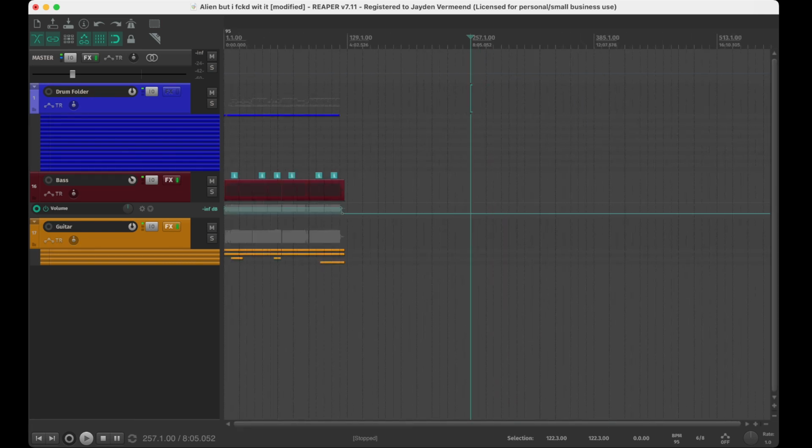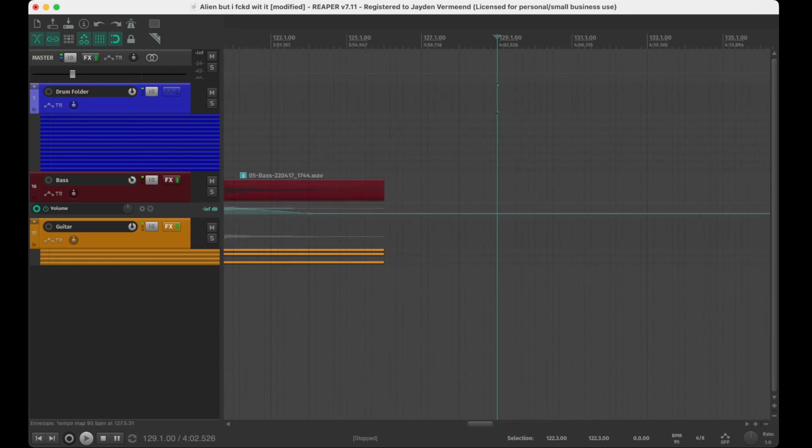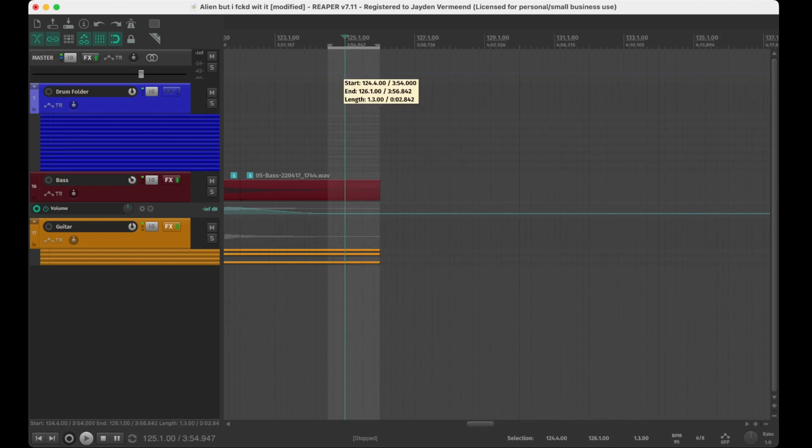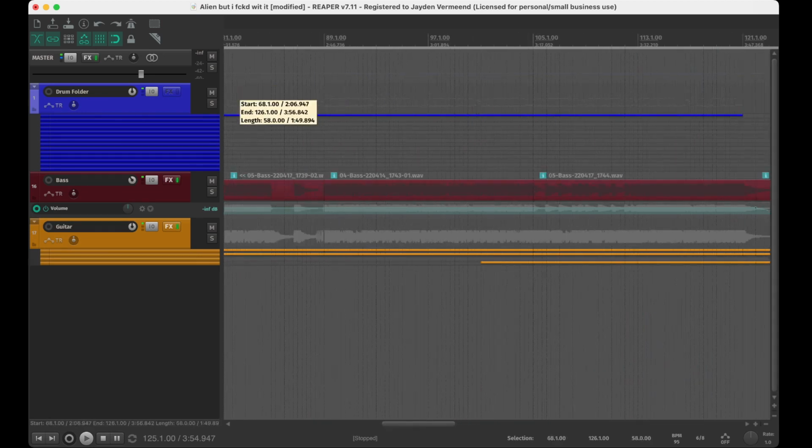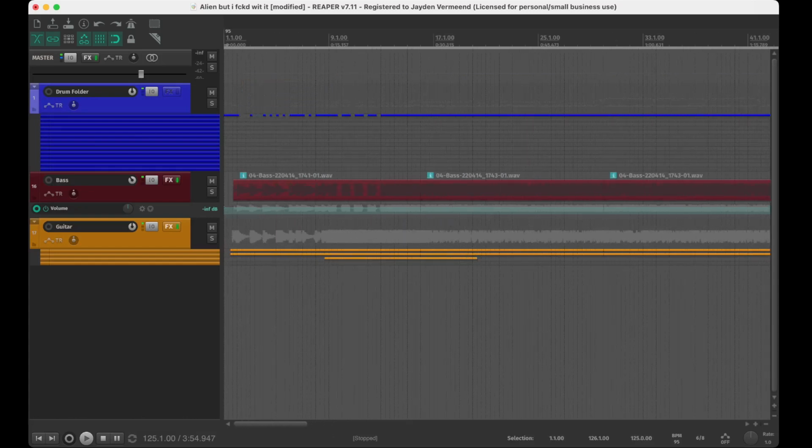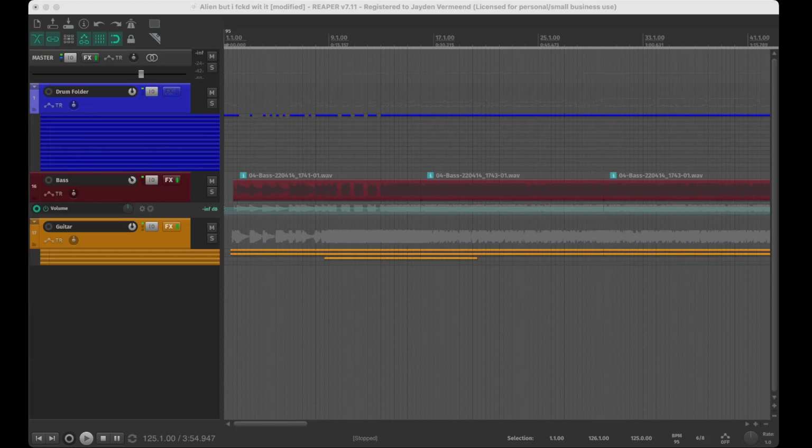So here's the way that you should get in the habit of doing it. Your song ends there. Time select. Scroll out if you have to. You want to get the whole time selection. It does seem way more tedious, but it'll lend you better results, and it prevents that from happening. The important thing is that if you time select it, you have exactly where you want the song to end.